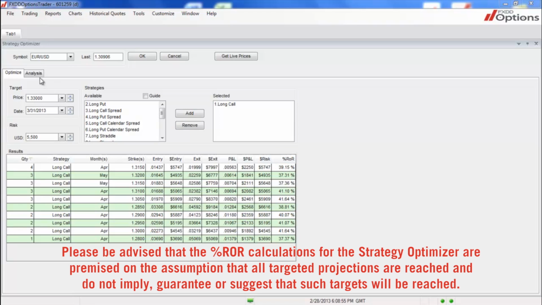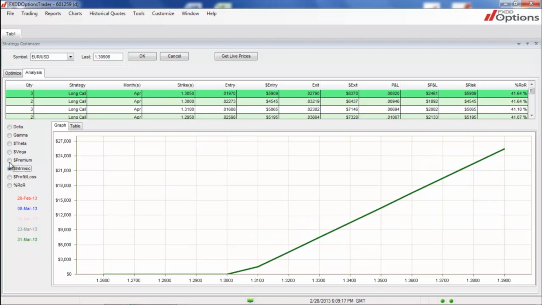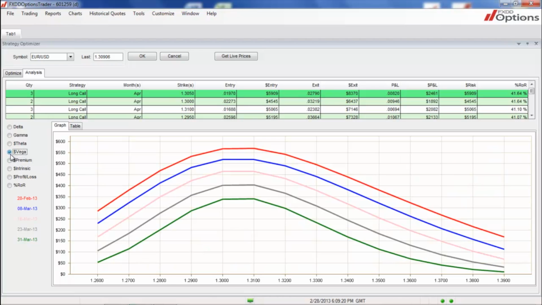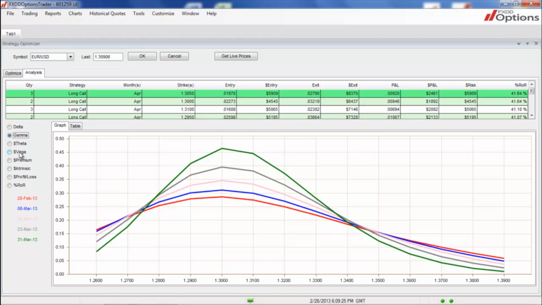One last thing you will find useful is in the Analysis tab. In the Graph section, you will notice that there are multiple colored lines displayed. Each one of these lines represents the results of the option at different time periods throughout its life for a specific variable. To the left, you will see a color legend and a corresponding time period next to it. Depending on the variable that you have chosen, this can give you an idea of the specific effect that the time period and underlying price will have on it. For those of you unfamiliar with the meanings of these Greek values, we have included a link to a reference guide in the description section below.